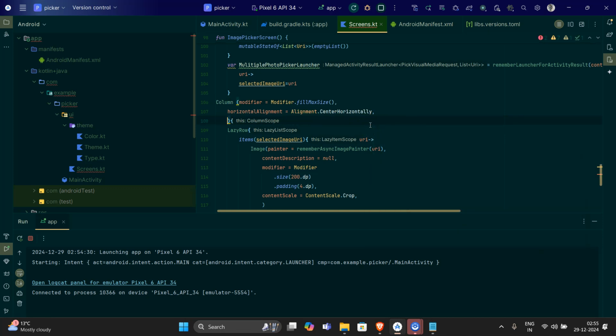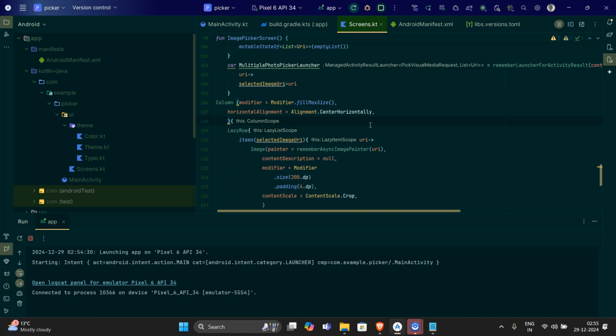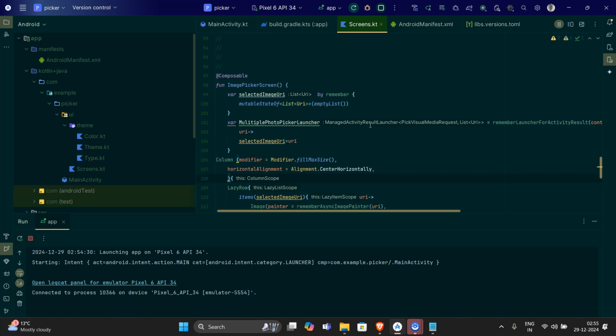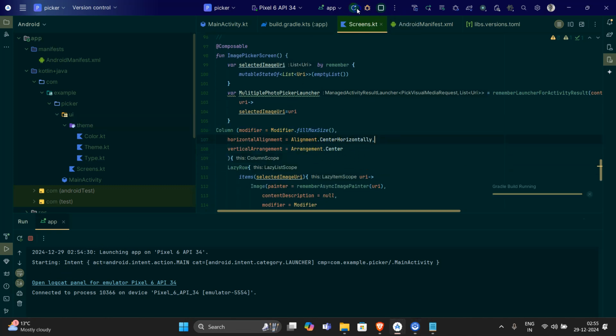This should not be here, right? Wait a minute. Let me see where the error is basically. Yeah, so we need the Arrangement dot Center. Let's try to run the app again and see what's the result. Has it come to the center or not? Okay, this thing is done. Okay, now also it's on the top.